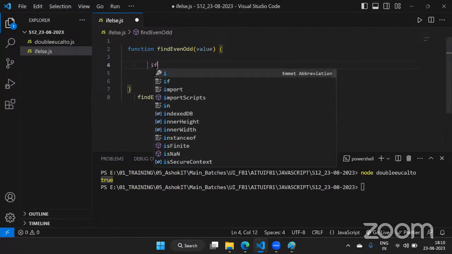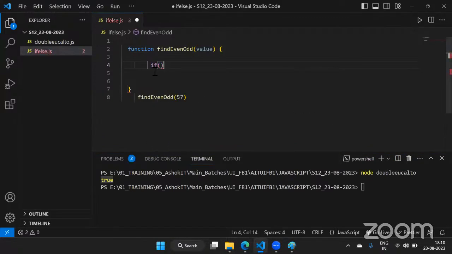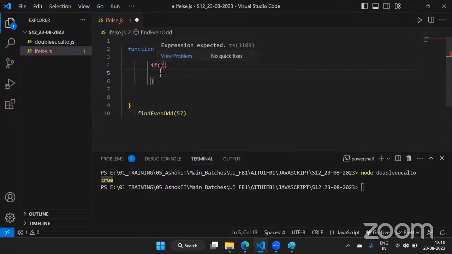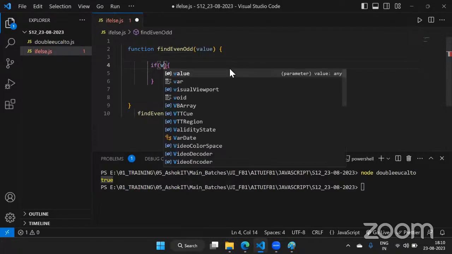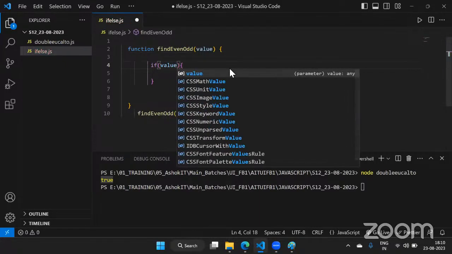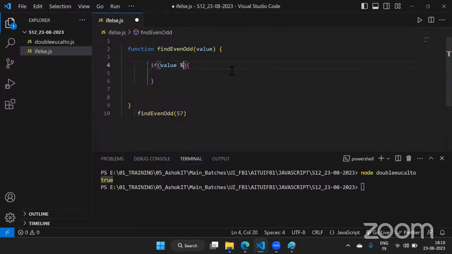How will I write if? I need to write the condition. How to check whether the given value is even or odd? For that, we will take our value and divide it by 2, and whatever remainder it returns, we will compare with 0.